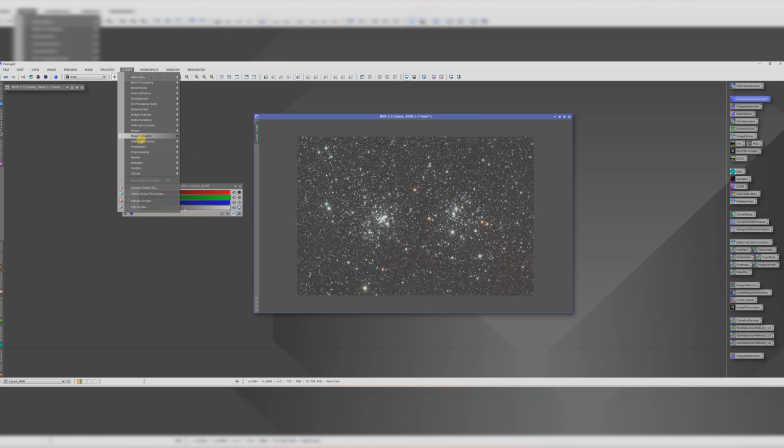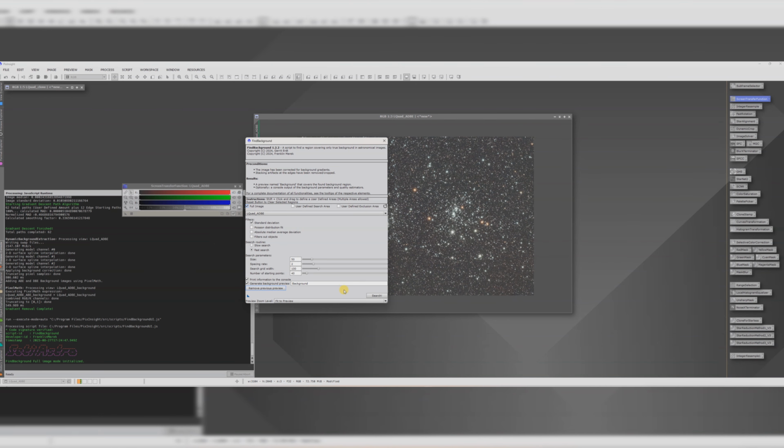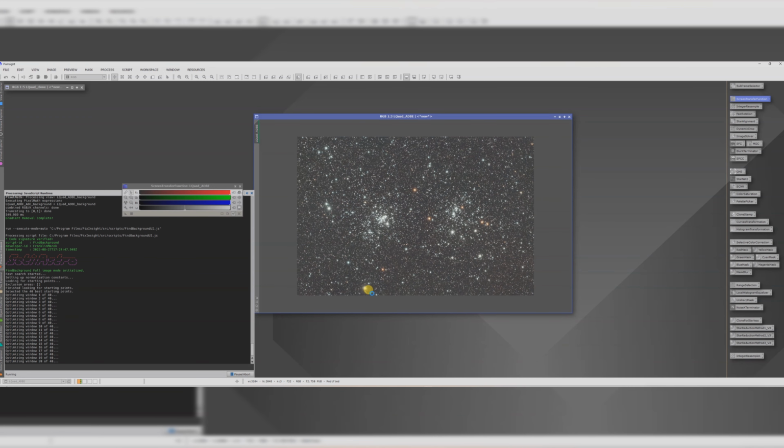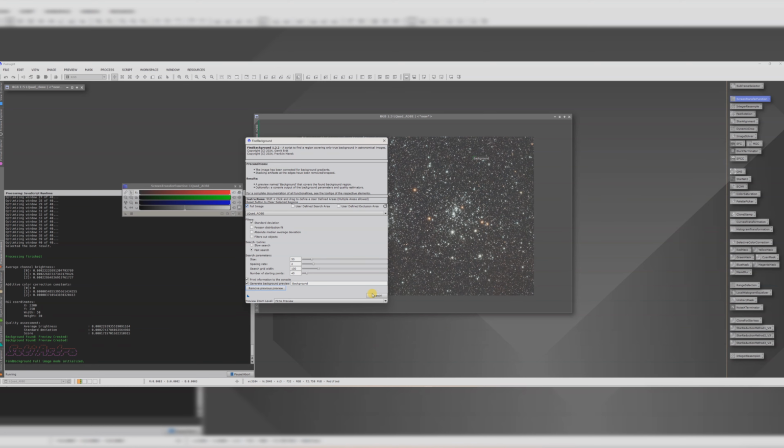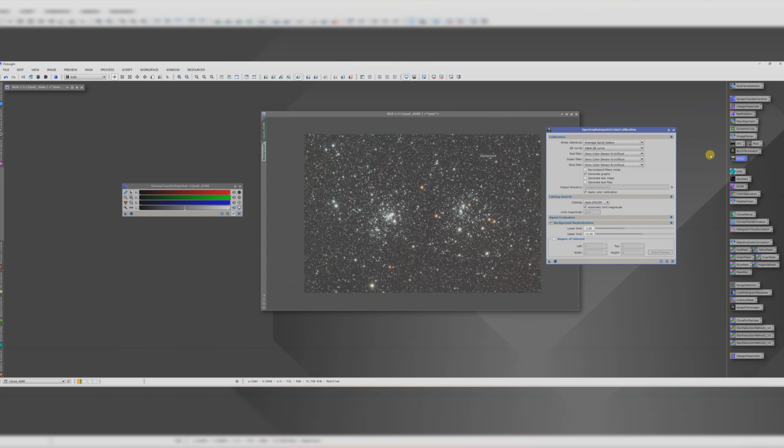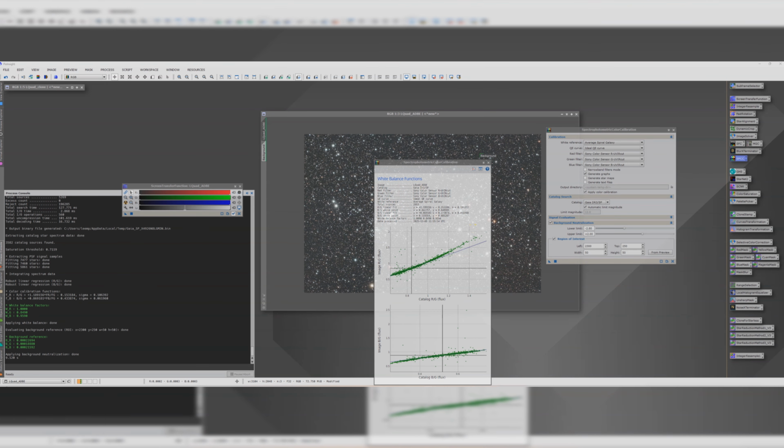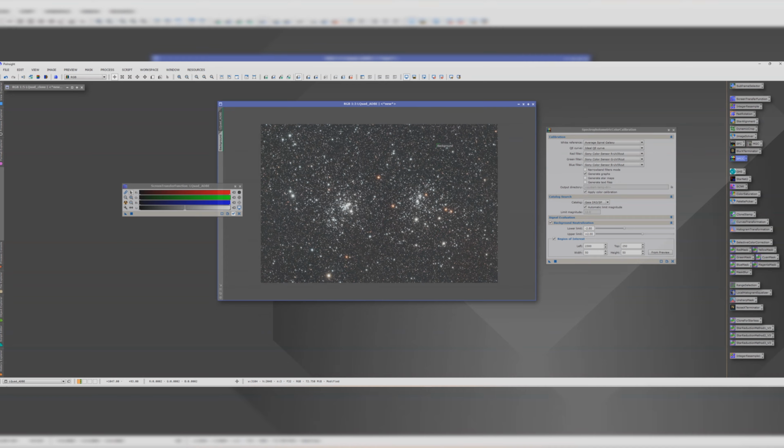So to do that, a little pre-step here is SETI Astro's find background. Where is it? Find background. There we go. And I'm going to run that. And this will locate a blank bit of background that is going to be used when we run SPCC, which is going to sort out our colors. Region of interest from preview. And that's the background bit that we just selected. And let's run that. Okie dokie, stars should be good colours now. We might like to boost the saturation a little bit or leave them as they are.